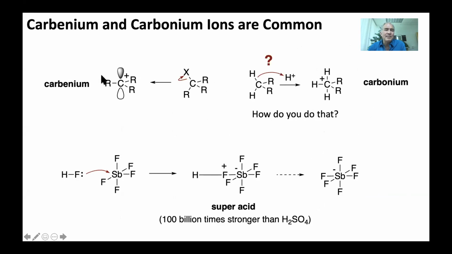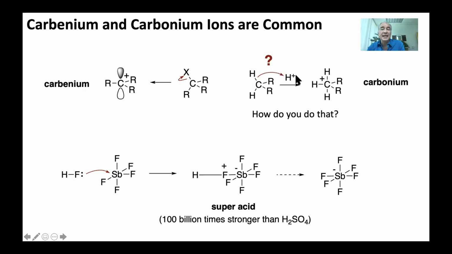Let's go ahead and look in detail about where you've seen these types of species before. I think you've all seen generation of carbenium ions before. You have a leaving group attached to carbon, it leaves, and it generates a carbenium ion, which is one of the 2 types of carbocations. But let's go back to this idea of using the electrons in a carbon-R bond or a carbon-H bond and using those electrons to attack a proton.